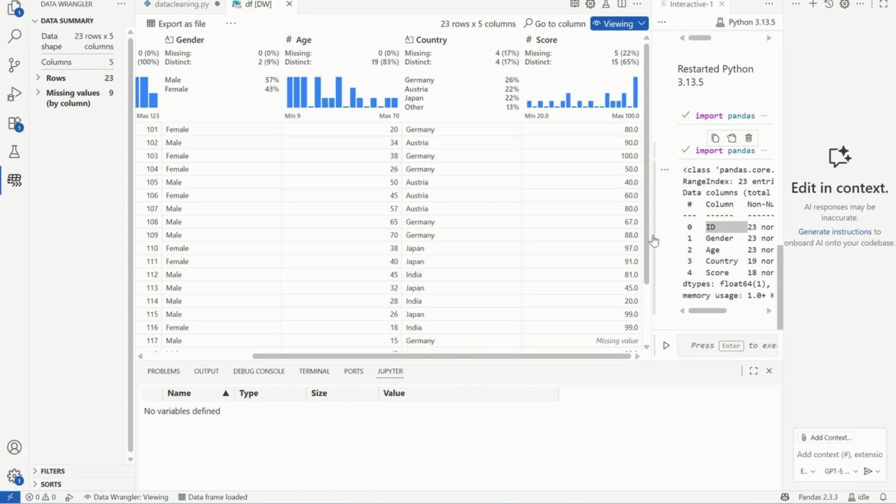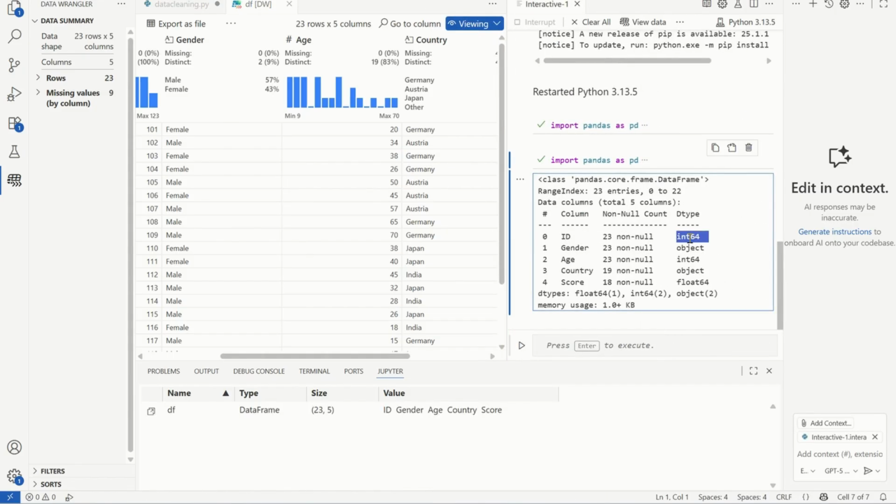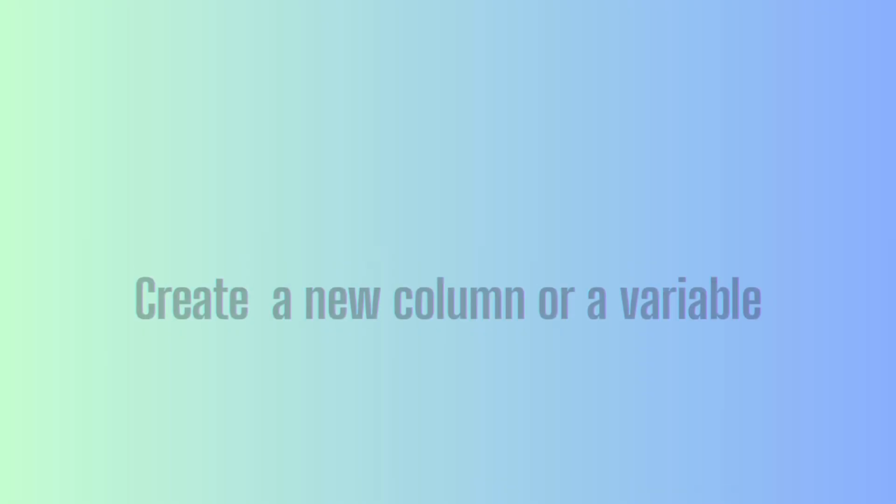If you look at each column type, it tells you whether it's an integer, a character, or a floating type. In this way, you can write conditions when you want to modify a variable or create a new variable. It's all based on the type of the columns you are using.